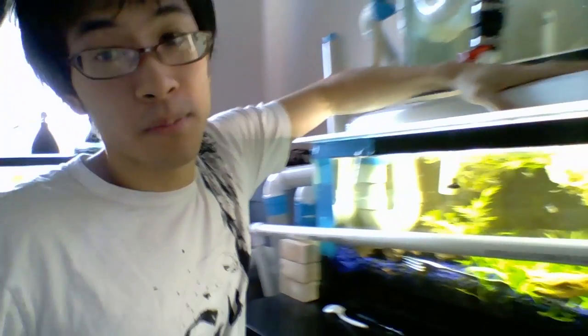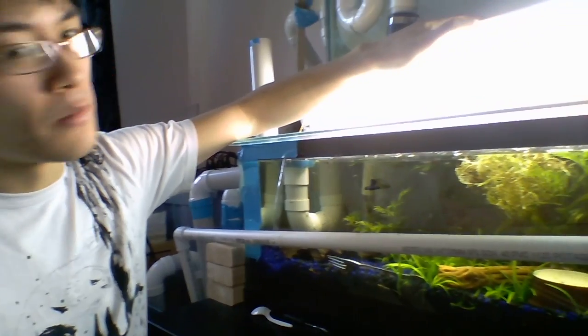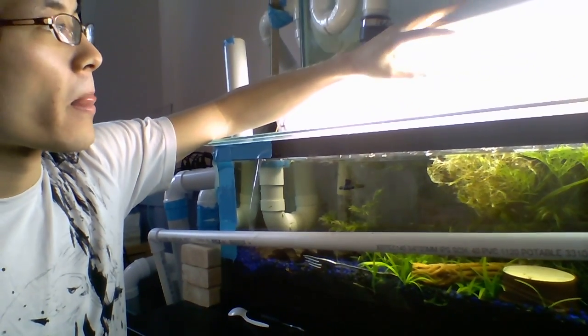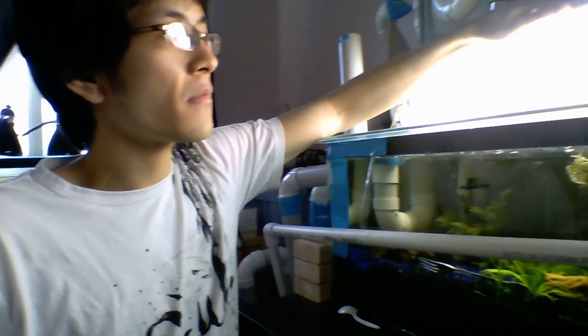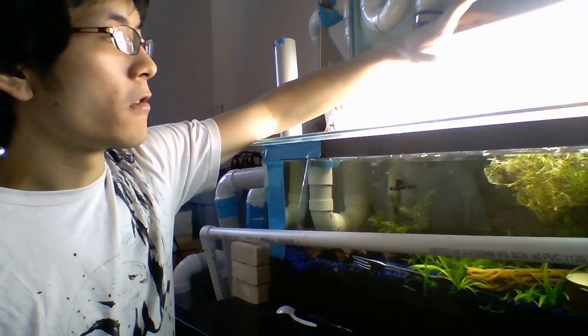And the bulbs I have in here, I have a T8 and a T12. The T8 I have in here, I don't believe you can see it because it's too bright, is a standard 6500K daylight bulb, which is the same as my CFLs over there. However, it's a higher wattage. This bulb here is 32 watts. Those ones are 13 watts each. And the second bulb I have here is a General Electric Ecolux for plants and aquarium bulb. It's not that expensive. I think one was $6 or $7 at Lowe's as well.